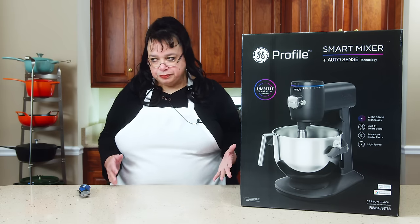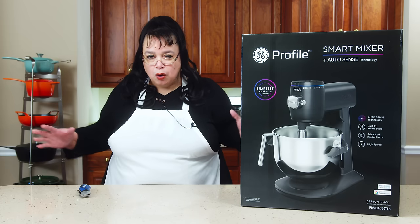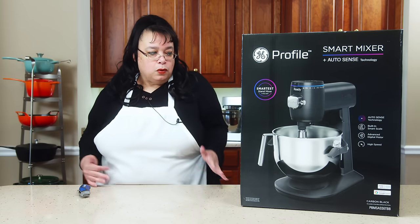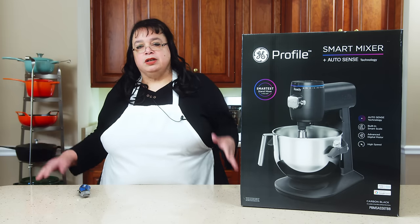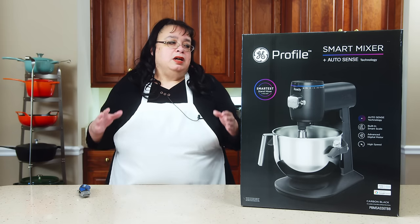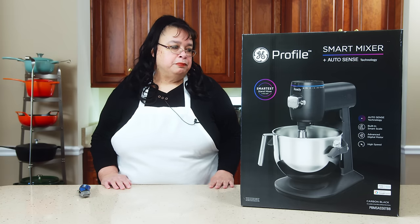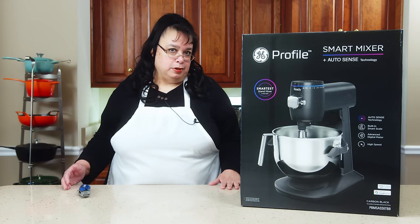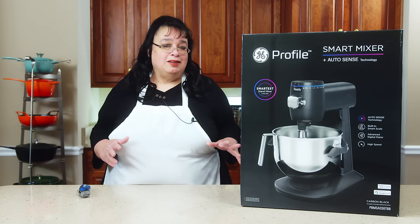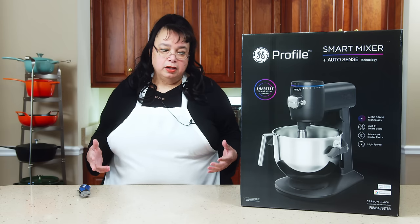The way I feel like we need to dive into this mixer — because there's so much in this mixer — I'm going to do a little bit of a series. It's going to be maybe four, five, possibly seven videos. I'll be releasing them as I do them. When they're done, I'll create a big playlist covering the GE smart mixer so you can watch all of them and see if this is a mixer that would be good for the home cook. So we're going to start today, get our first look, touch on the basics.